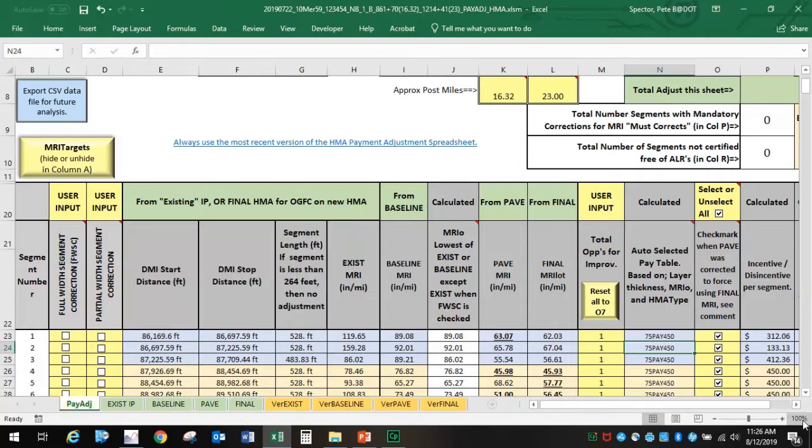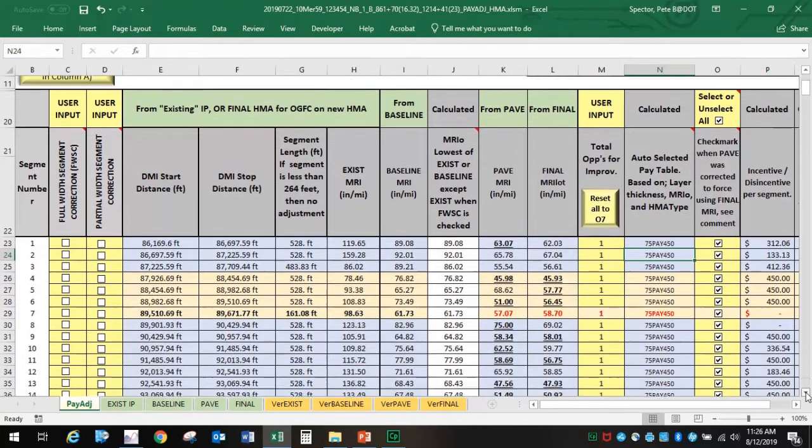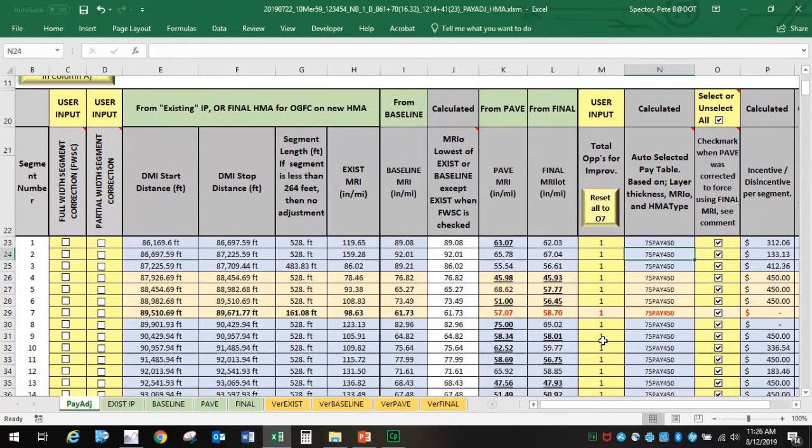When we talk about full width or partial width segment correction, it's basically the replacement spec for the pre-paving grinding days. There's no more pre-paving grinding day item. If there are going to be any pre-paving corrections, they're now going to be covered by one of these two items, full width or partial width segment correction. Typically the designer will have this in a table, and there's going to be a bid item quantity. It's going to be by the segment. And these will be applied to areas that the designer has decided to use them.